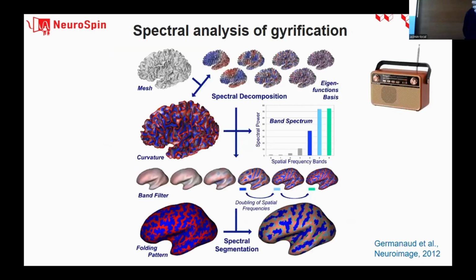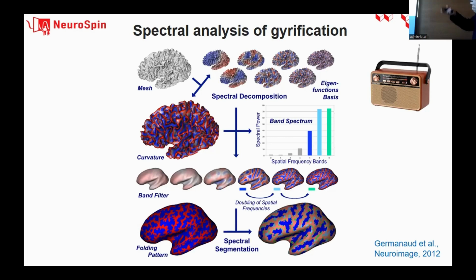You may be willing to get a bit further in terms of analyzing the difference, for instance, between preterms and standard babies. So there are some tools for that. When you think about the folding of the cortex, it's kind of waves, and when you have waves, you can play the frequency game. So you can decompose this wave into different frequencies, low ones, fast ones, different frequencies, sorry. And I will not go into the detail of this technique developed by David Germanaud and Julien Lefèvre.